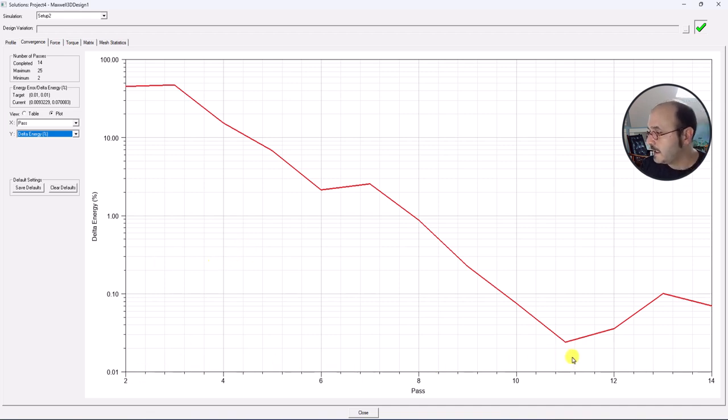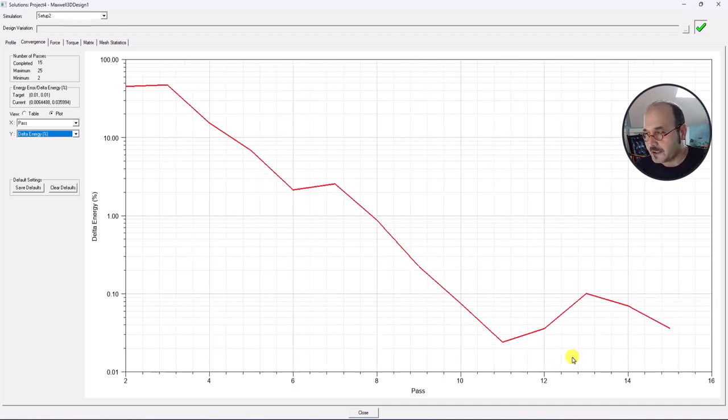And in a later segment, we'll talk about exactly what's happening, but it has to do with this number of what's called elements, changing the mesh to be able to improve the accuracy of the solution. So for now, my only job really is to wait until this thing converges, and I see this red line. You can see sometimes it actually goes backwards. In this case, it looks like it's on the right track, and it's encouraging that maybe within another minute or so, we'll be able to get down into a converged solution of 0.01.